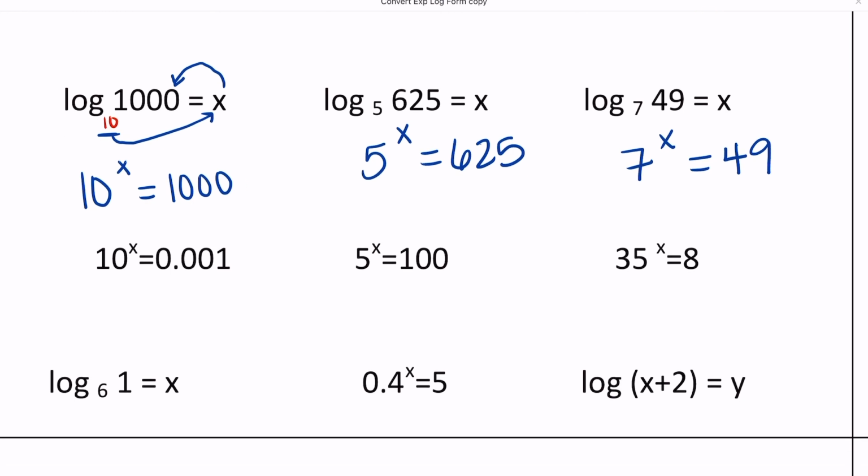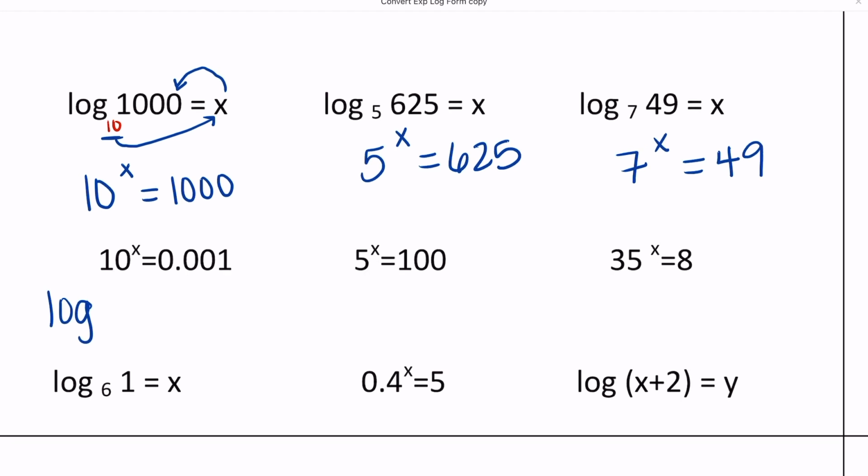Look at our second row. This one, we are starting with exponential form and moving into log form. The way we know that is because there's not a log written. It's that simple. Don't overthink it. Because we're moving from exponential to log, we need to write the word log, and then start with our base again. Our base here is 10, so we're going to say log base 10. And then we draw our loop: log base 10 of 0.001 equals x.